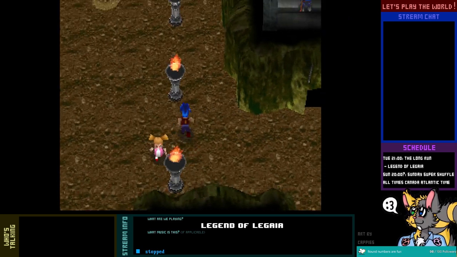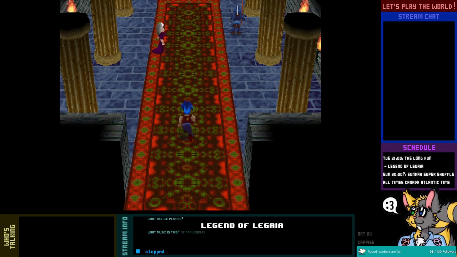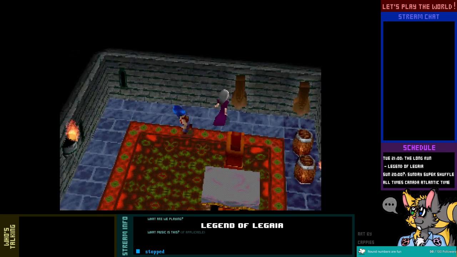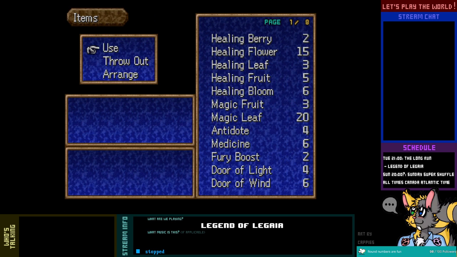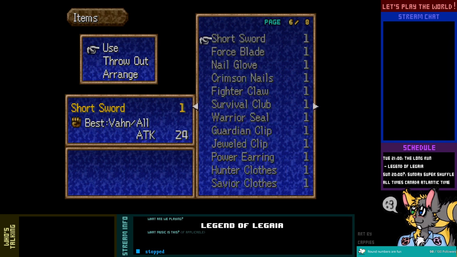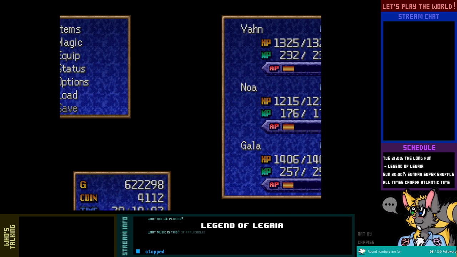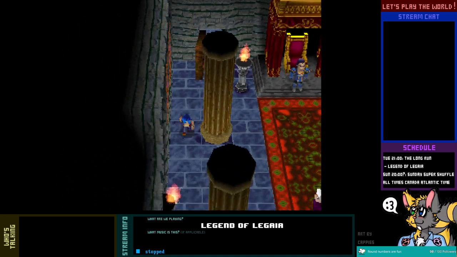I don't know why this castle's so long. Okay, that's Madrika Aurora. I believe the king is here. Yes. I'm going to this room. And we have the platinum card. I believe the platinum card is equipment. Buy secret items at special location. That's probably it, actually. Let's go back to Vidna. I bet that's what that double asterisk was.